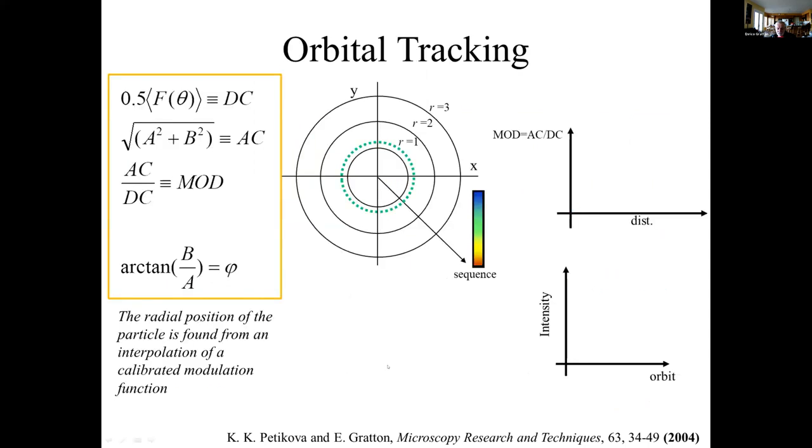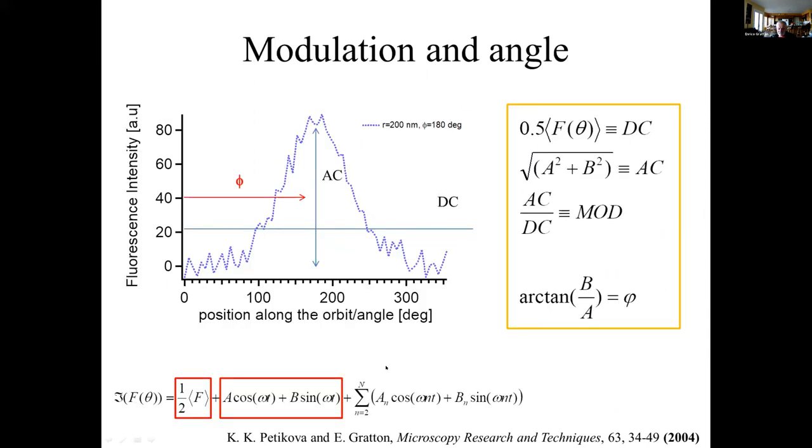And so if we can have something like that, that means that we can orbit the particle. As the particle moves a given amount, we can recenter the particle by a mechanism of feedback. So the feedback is always on in such a way that we want to minimize the AC part. Because the AC will be 0 if we minimize completely, and the angle in that case will be undefined because the particle is at the center.